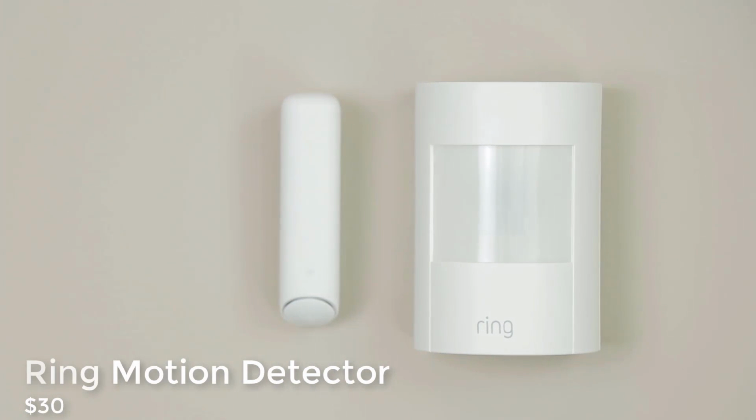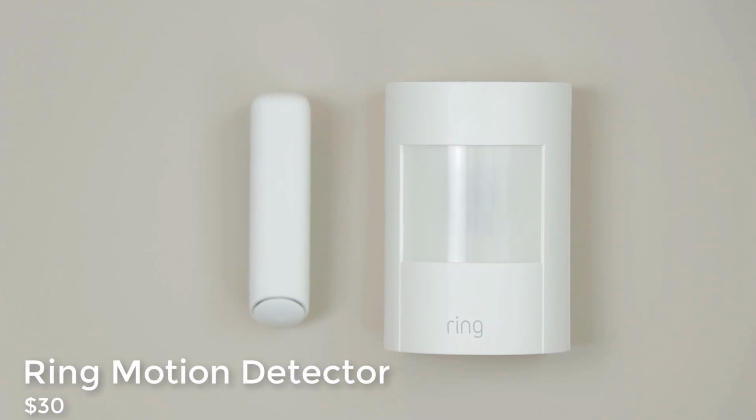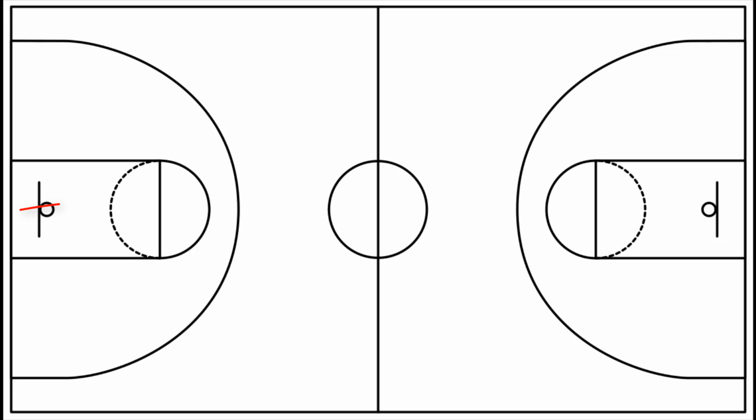In my opinion, Nest's discrete design is again vastly superior, but there's also a performance difference here that works out in Ring's favor. Nest Detect has a 15-foot range, and Nest Guard, which also has a built-in motion sensor, has a 10-foot range. In testing, I found this to be true. I'm not sure what Ring's range is, but I tested it at 32 feet and it worked fine.